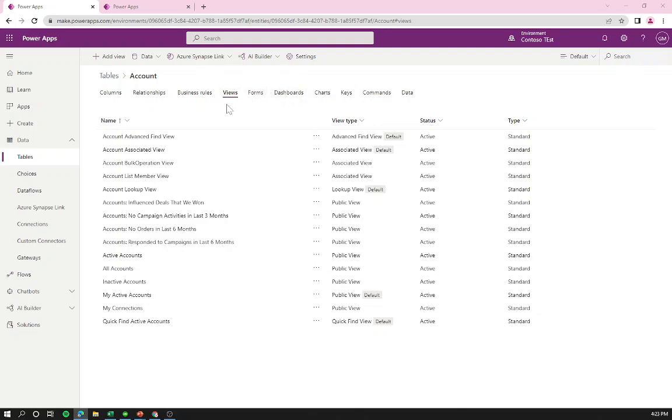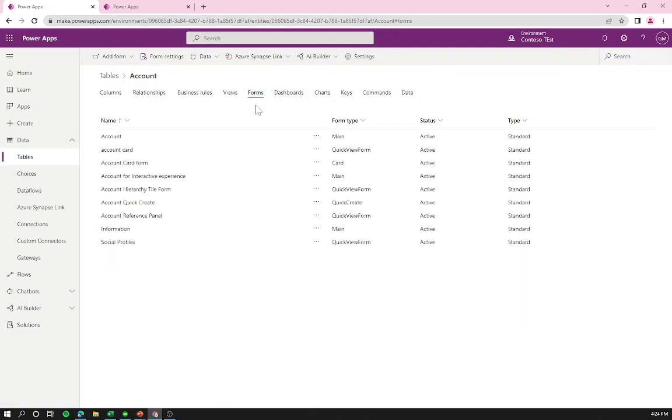And if you are familiar with relational databases or SQL, this is definitely the same thing as the views that you have in SQL Server, with the only difference that the views are set up here with clicks, and you define the filters. You don't have to code them. It is a similar experience if you are using the SQL Designer for views, but here you do everything from the Dataverse interface. We also have forms, and forms are really important because the forms define how we are going to interact with the data, how we are going to insert new records, and how we are going to update them.